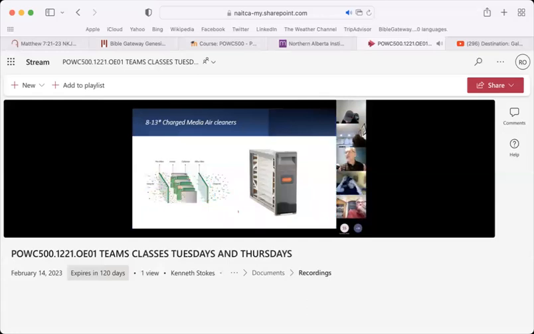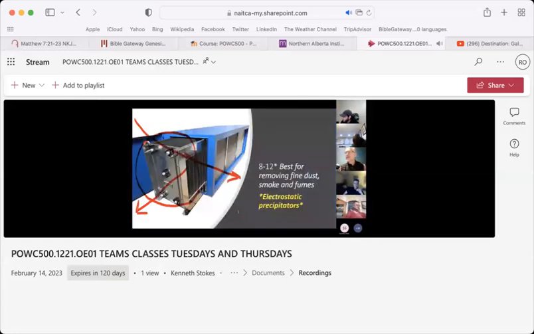All right, any questions on charged media versus electrostatic? And there is a type of filter now that was popular a few years back. I think I still see them. They're called electrostatic. They're not connected to high voltage. They use static electricity. It's a plastic grid, and it has the effect of being electrostatic, and they're washable. So we're talking about electrostatic precipitators. We're not necessarily talking about an electrostatic type air filter.